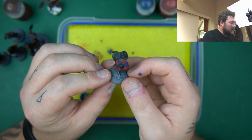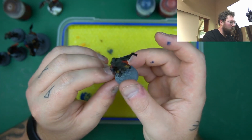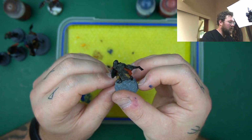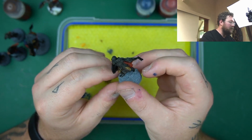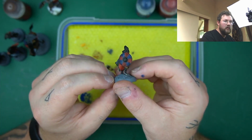But yeah, so you can see we've got our red, our blue, and our yellow. Those are our three colors. These are our three primary colors that we're using. Red being the main one, blue being the secondary one, and yellow being a sympathetic color. It's a nice desaturated yellow, so it doesn't pop up too much. Hopefully when we highlight this red, that'll be the thing that pops up the most.